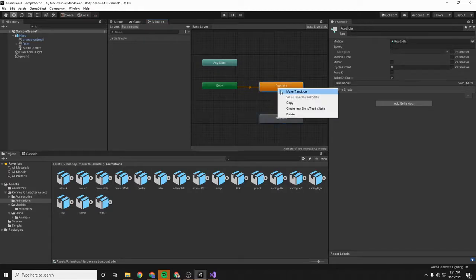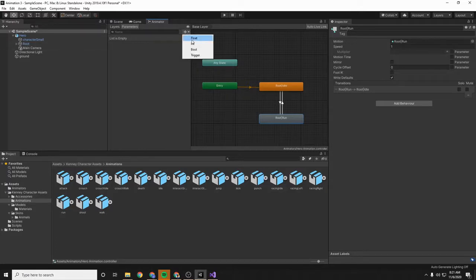So I'm going to right click here and make a transition from idle to run. I'm going to make another transition to go from run to idle. I need to add a parameter in order to tell it when to run and when to idle. So I'm going to go ahead and add one. This is going to be a float, and I'm going to call this one speed.